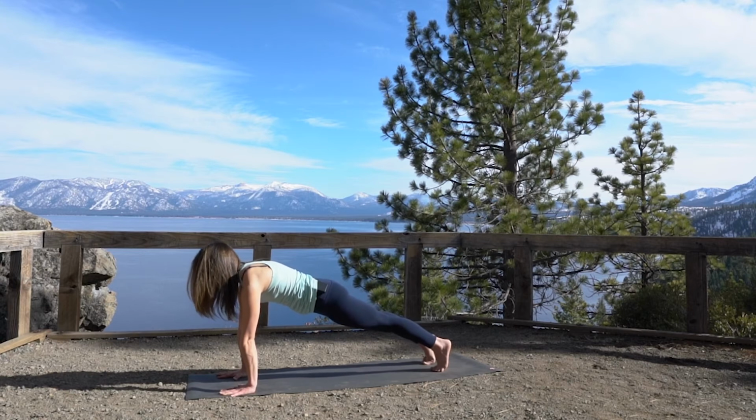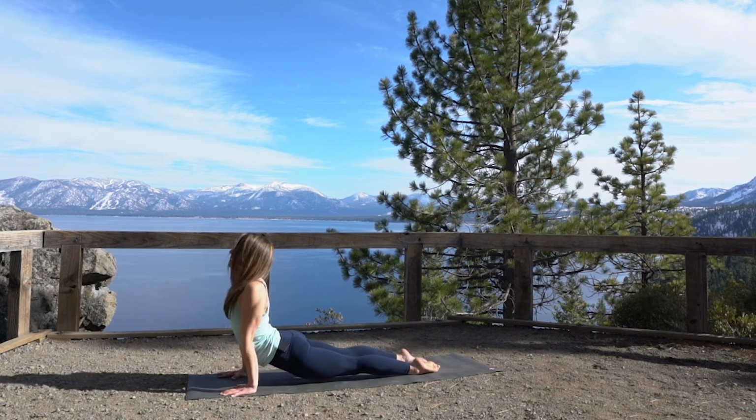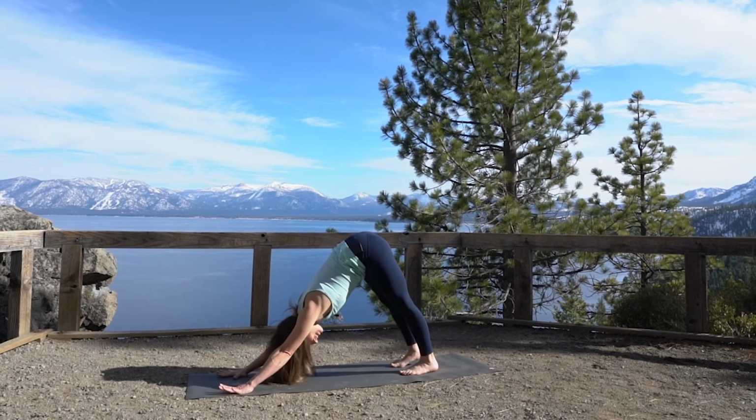So on your breath in, hug your muscles in towards your bones. Exhale, shifting forward, your choice, all the way or chaturanga. Inhale, cobra or upward facing dog. Exhale, take your hips up and back. Downward facing dog.